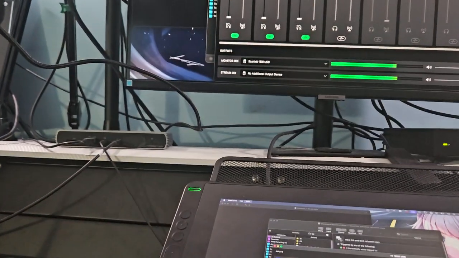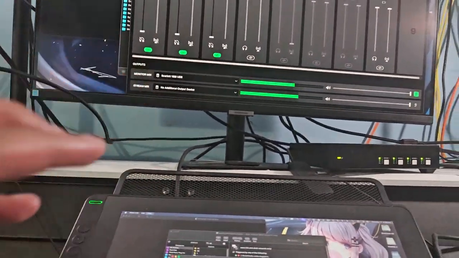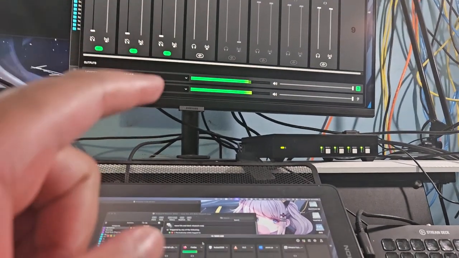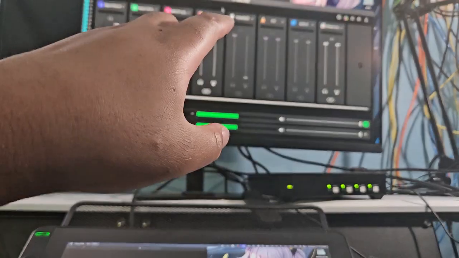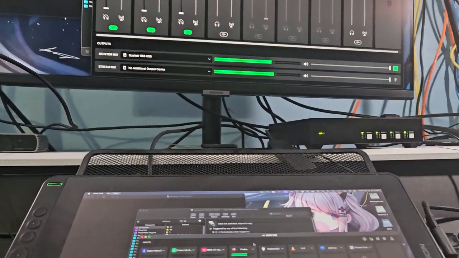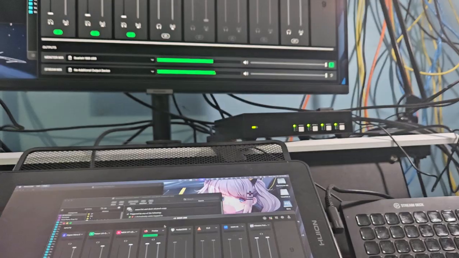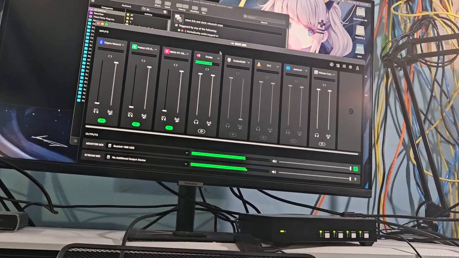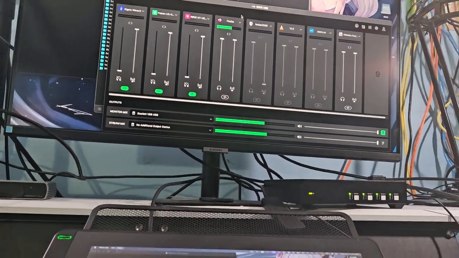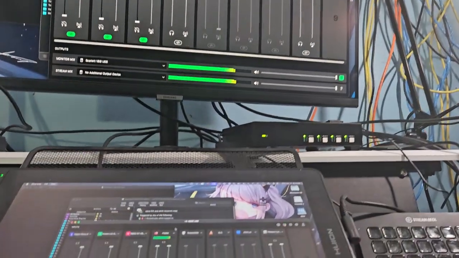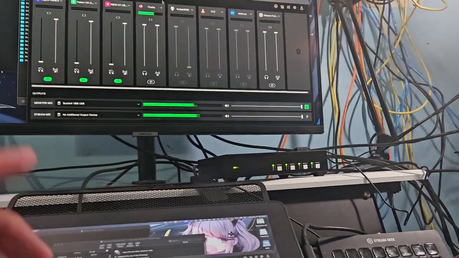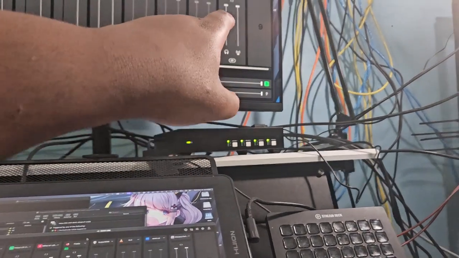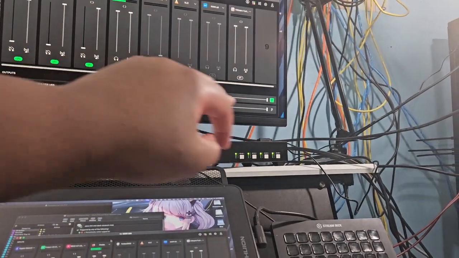microphone headphone jack is muted, and Firefox is sending audio to both the stream output and the headphone output. And then Foobar, which is my music software of choice, is basically sending audio out to my headphone audio out, and not my stream audio out. And then VLC is sending audio to the headphone and stream audio out. And Zoom is being sent to headphone and video audio out.